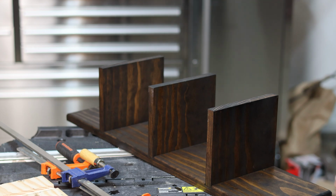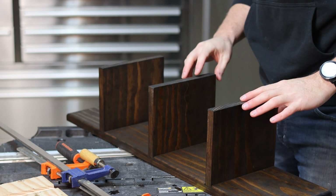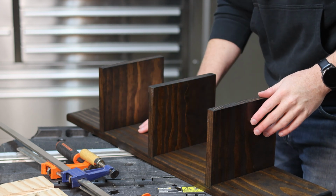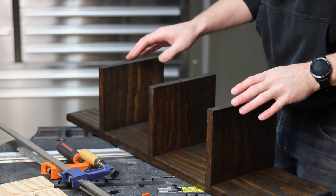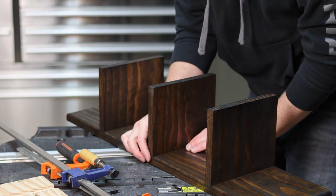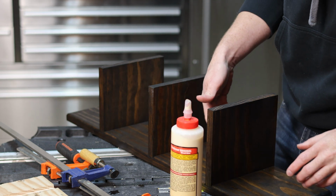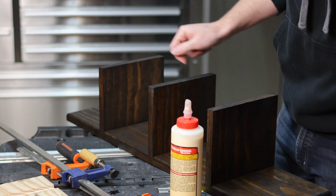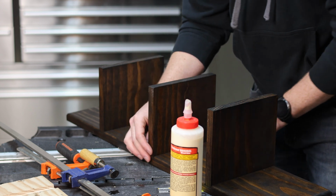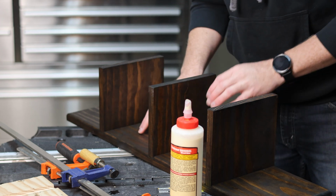All right, so now that this is at least mostly dry, it's cooled down quite a bit where I live, and as a result, it's still a little tacky in spots. But now is time to glue this thing up and get these things more stable. And then I'll continue to let it dry fully once it's all glued up, and I'm going to put some screws in through the back of each shelf once that glue has set, so that I guarantee that there's no major failures in this shelving unit.